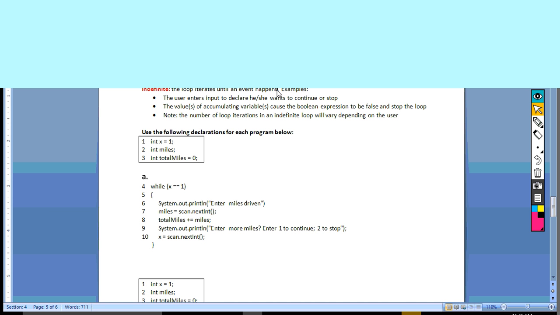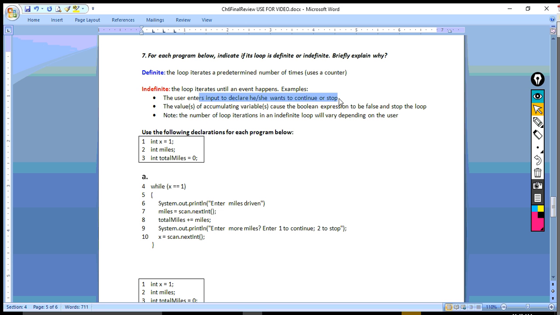The user enters an input to declare that he or she wants to stop would be one example of an event that happens. That could be the coach saying, go and run until you get tired or you want to stop. And so the user decides, I want to stop. We don't know when the user is going to do that.